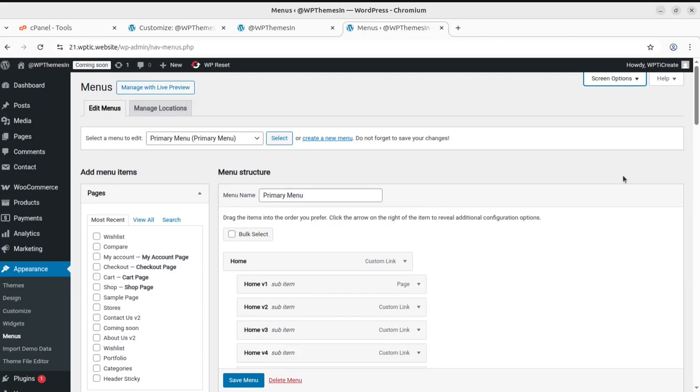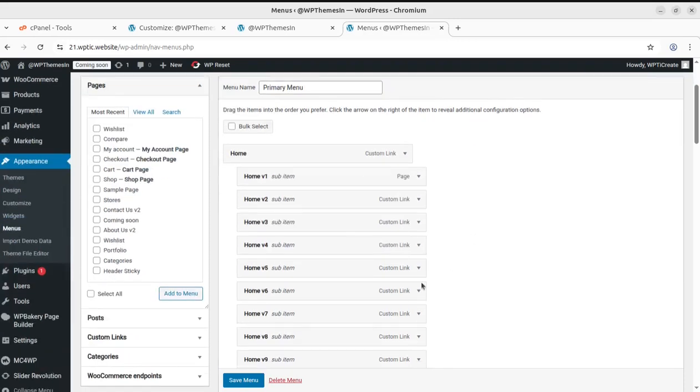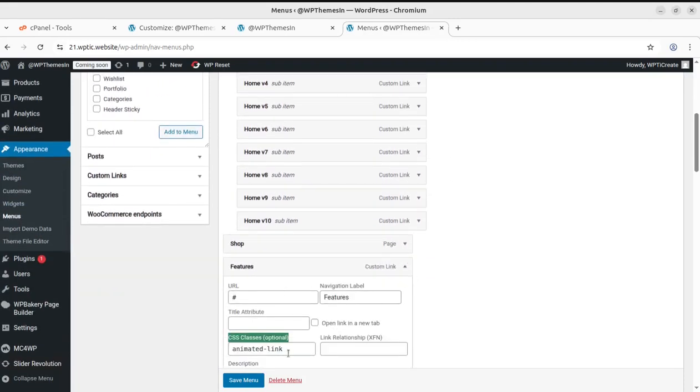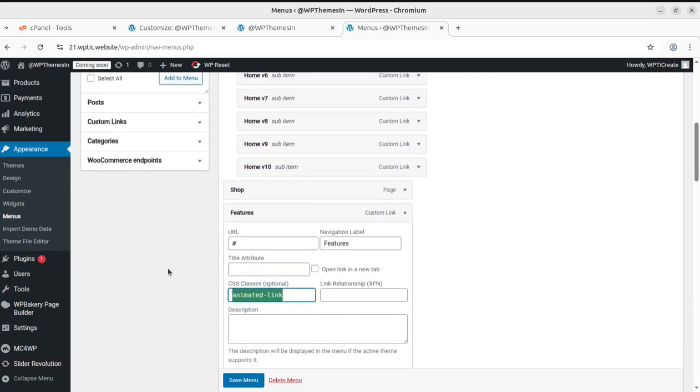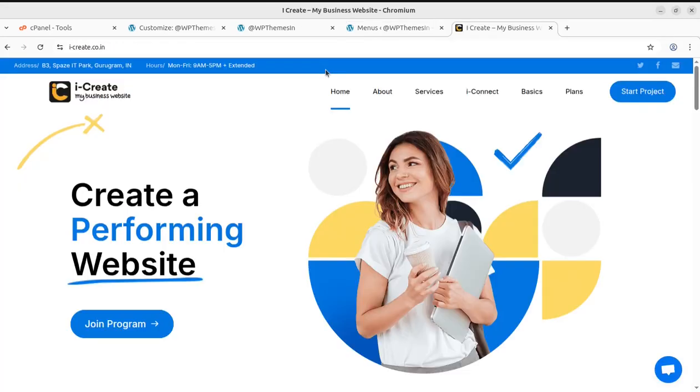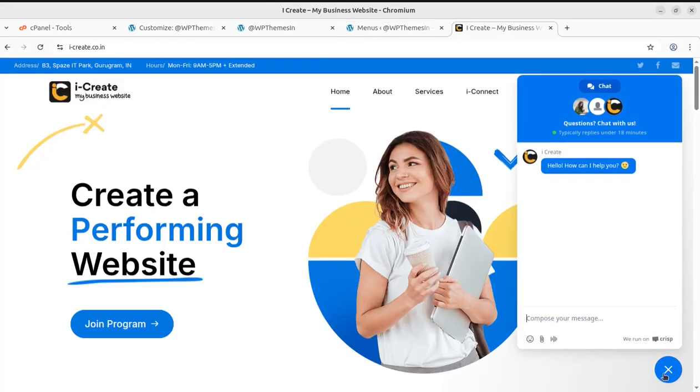It is not like I have developed anything. So screen option is available for everyone, as you know, right? So just type the name of the CSS class that you are going to use. So in this case, the code that I am going to provide you through the link. The link has been given in the blog format that will take you to the WP Themes website where you can copy all the codes that I am showing you. So I'm going to give you 5-6 options that you can use directly at your WordPress website for animating and styling the menu.